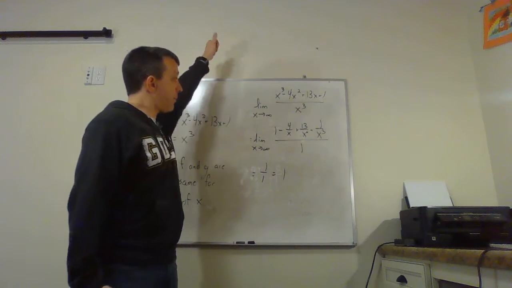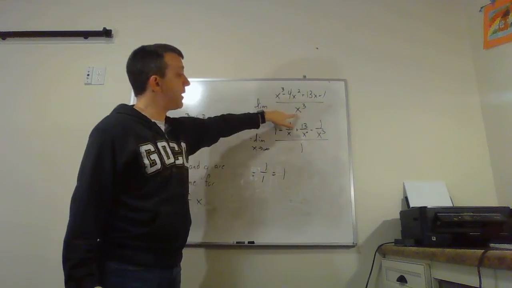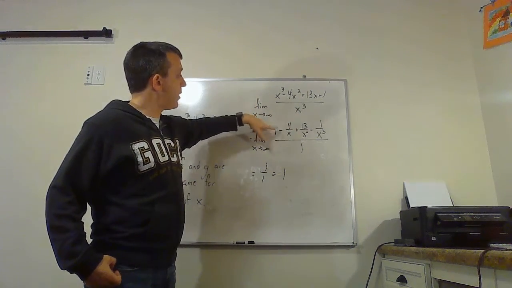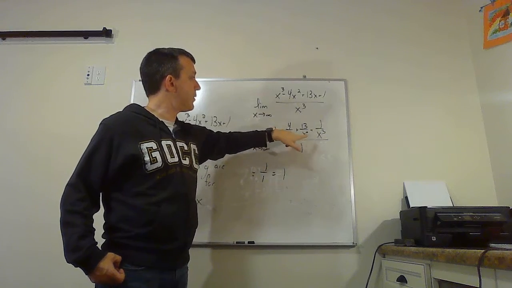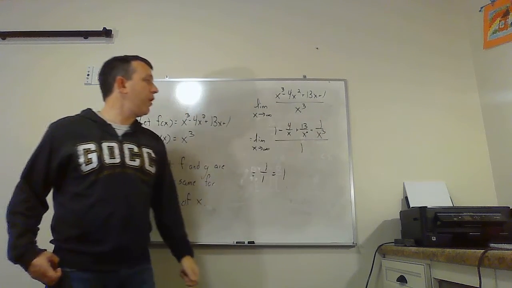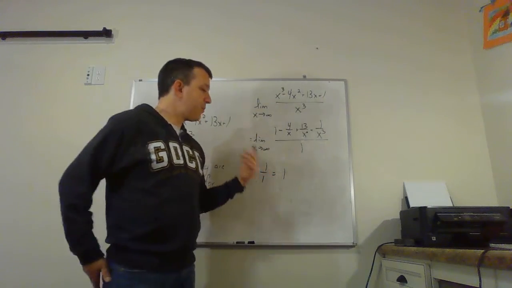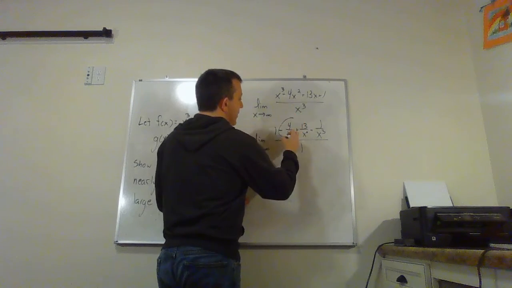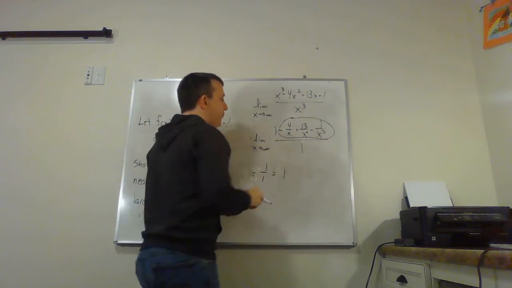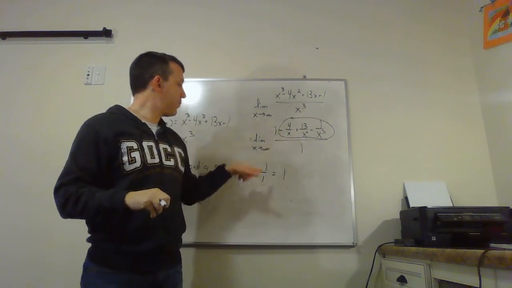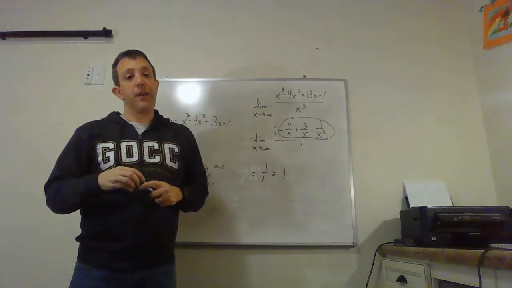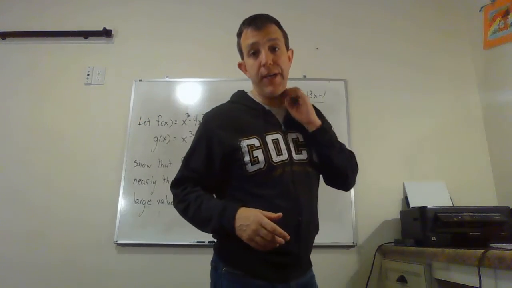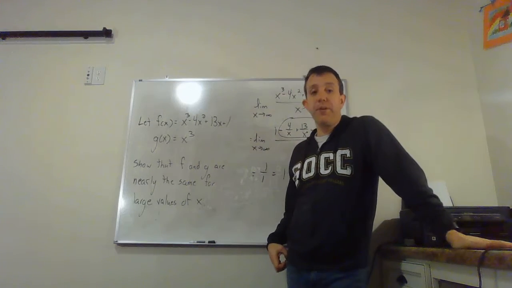So we've done this problem before. We're going to divide by the biggest power in the denominator, so we divide by x cubed. If I do that, I get 1 minus 4 over x plus 13 over x squared plus 1 over x cubed, all over 1. And since we know lots of stuff about these, we know that all three of these pieces here are going to go to 0. So they just drop out. We're left with 1 over 1, which is 1. So it's really that first term that determines where a polynomial ends up.